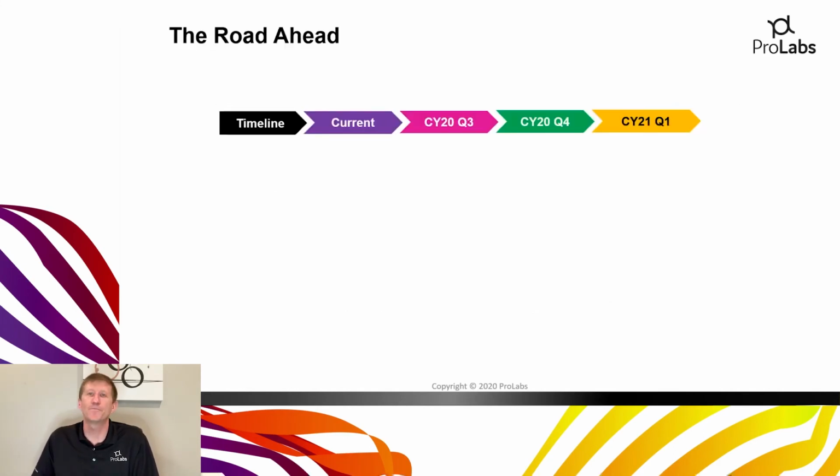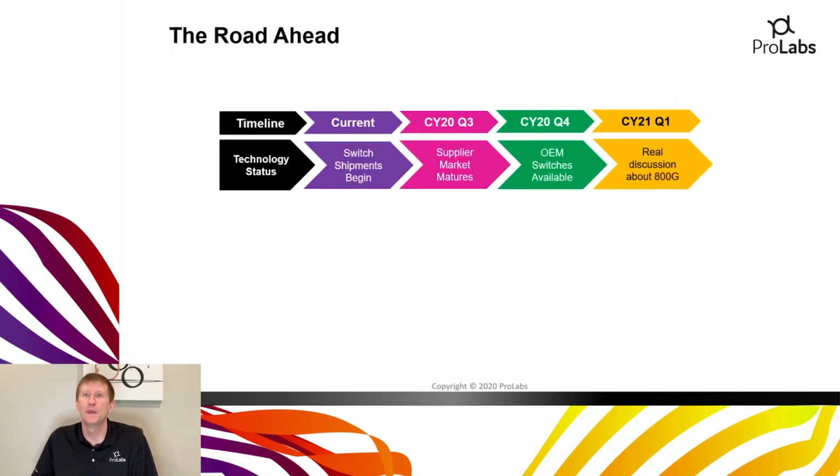So as we look ahead, what's the road ahead for 400 gigs? At Prolabs, right now we're seeing that 400 gig network elements, switches, and routers are being shipped by OEMs. They're starting to be shipped after a few years of wondering when the shipments were going to start. Well, now they're happening, right? They're shipping this product out to networks, data centers, service providers around the world. So that's good to see. It's good to see in the market that it's happening.